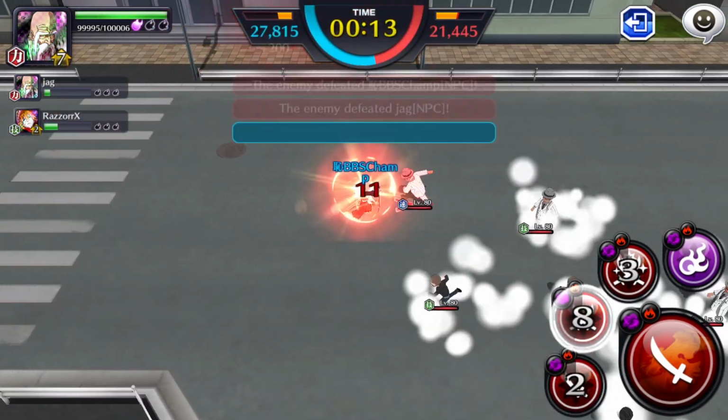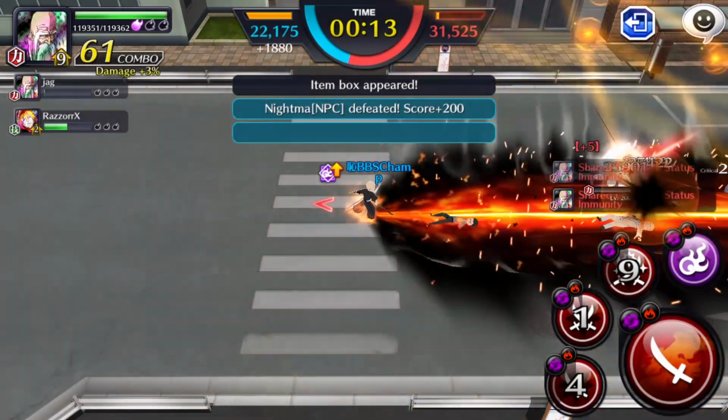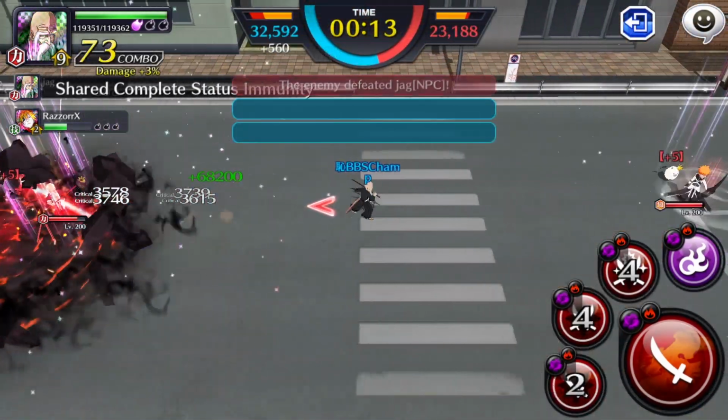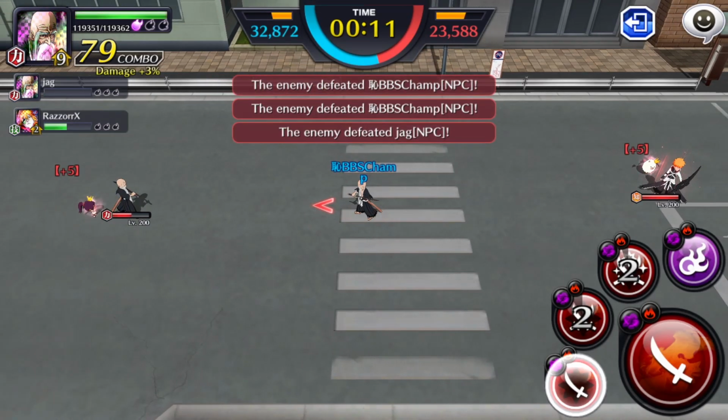We're now on +7 somehow. Okay. Yeah, at this point, we're on +9. What is happening? We're just one-shotting everything now. First hit of any strong attack kills. This is insane. Let me soul bomb here because there's two enemies between us.